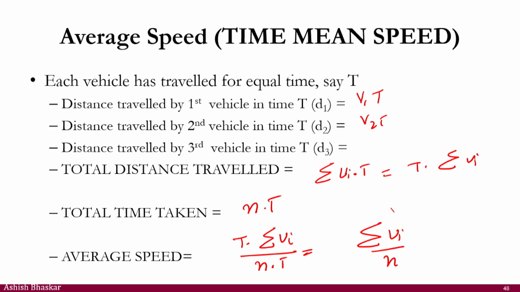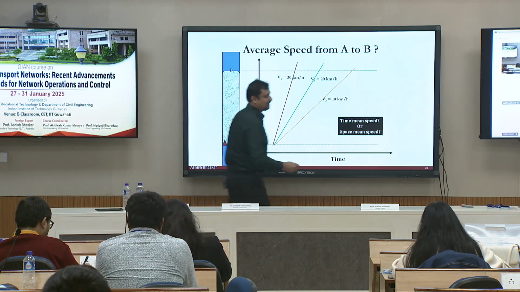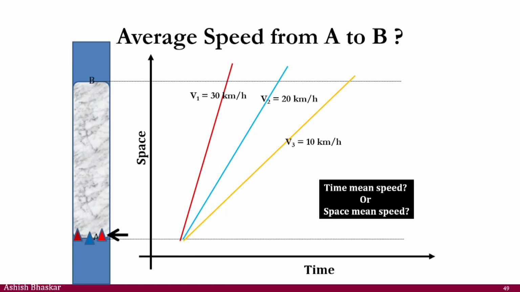So whenever we say what is an average speed, the first thing that comes into your mind is just taking an arithmetic mean. But that is not the speed you are interested in. That is a speed which is assuming that the time is fixed. What I mean by time is fixed is, if I fix my time like this, this is my time window. Now the first vehicle has traveled a much larger distance. So distances traveled by different vehicles are quite different in that time interval.